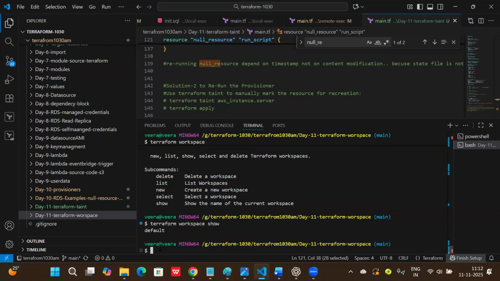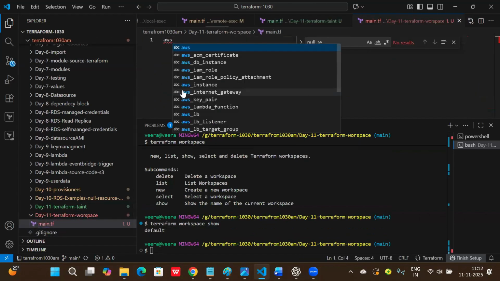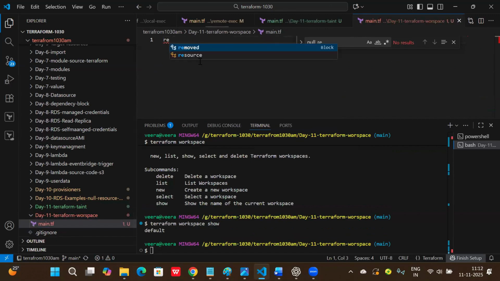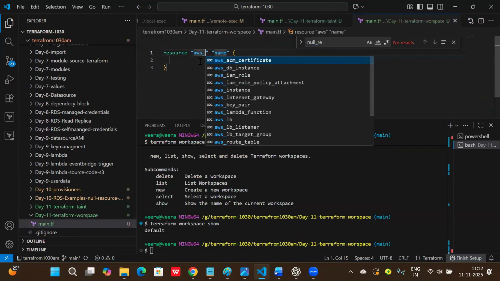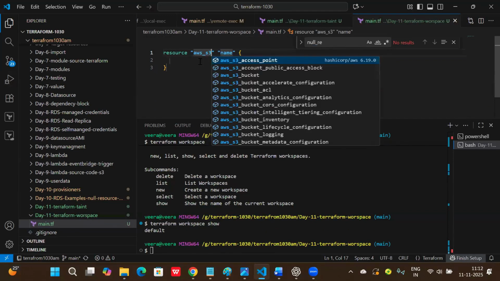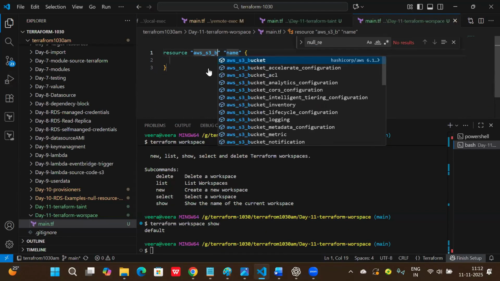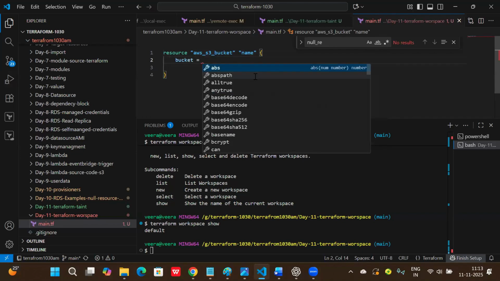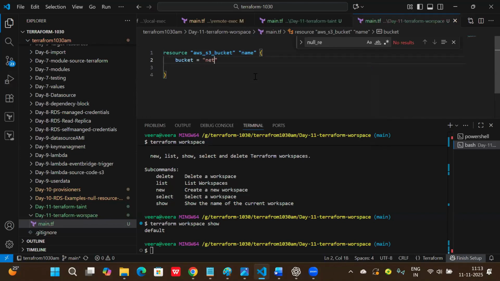But let's do one thing here. Let me add some main.tf, a resource block, AWS S3 bucket, something you can give.